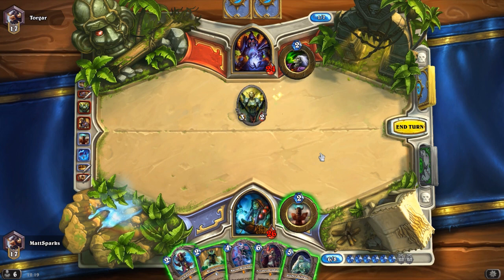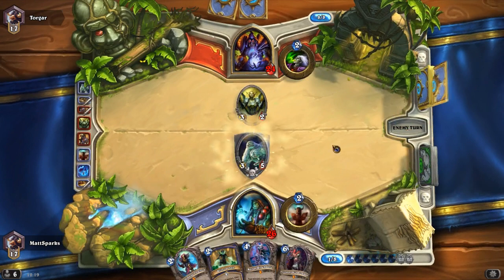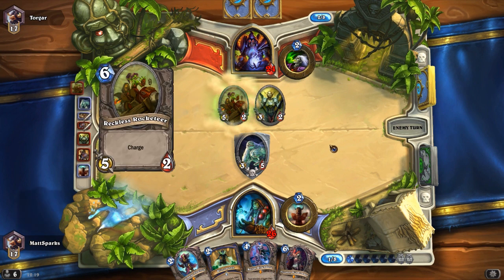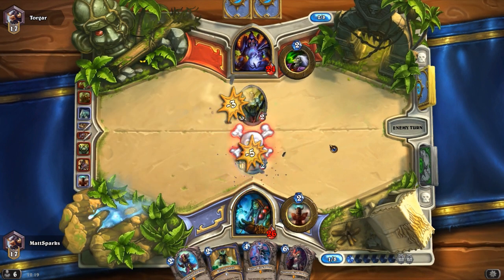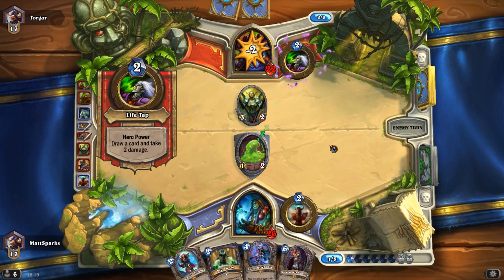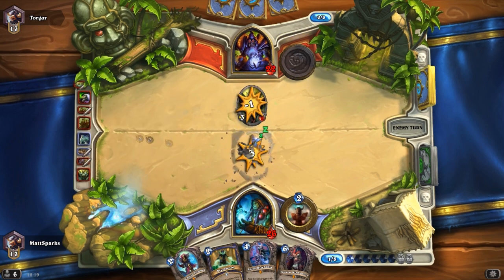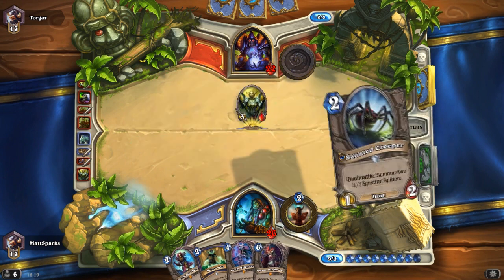Value Golem. And for now, let's just get the Sludge Belcher out. And then we'll think about Baron Rivendare and Sylvanas. I don't really feel like I've got much of a need for Sylvanas right now. So... Wow, okay. This is an odd Warlock deck. I don't see many Reckless Rocketeers get used. So that's a bit of an odd one.